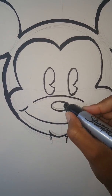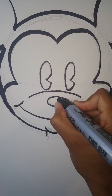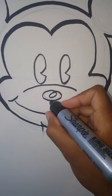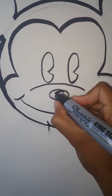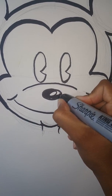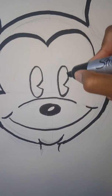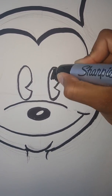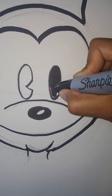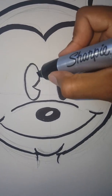Then if you want to, you can color the nose. But in the nose, I want to make another circle. Not straight, but like this. Just to show you the light reflection to the nose, and I colored it. And also, I'm gonna color the eye. You leave the side. You don't color all of it. Make sure you leave the side. And I'm gonna color the other eye.